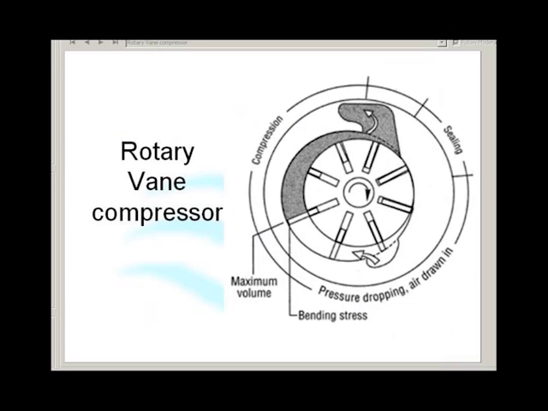You also get rotary vane compressors. They're quite popular. I don't want to go into too much how that works. Basically, this thing rotates, stuff is drawn from down here, and it's compressed as it goes up here, and it ends up going out of there compressed. Works very similar to a Wankel engine, and it has the same sort of problems with the vanes. The vanes here, they have a tendency to wear. They also have a tendency to, as they do wear, put dust out into the system, which can be a problem.